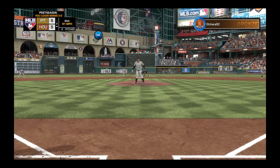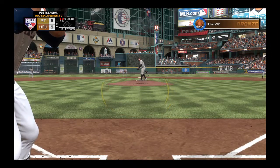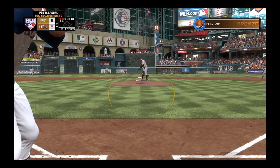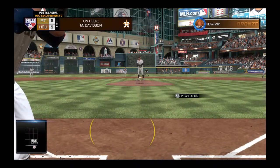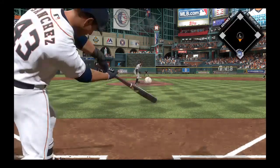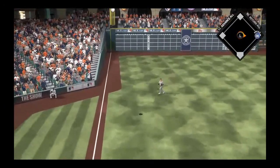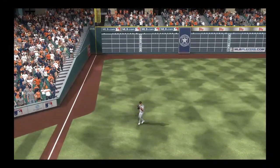Look out, 2-0 now. Wow, not a great spot to be in right now. 2-0 to a great hitter like this. This is when you really have to pay attention as a pitcher. And if you have good off-speed stuff, this might be the time to start mixing it in. Won't go after the 2-1 sinker, and it's 3 balls and a strike now. The shift will be of little importance here as this is lifted in the air out to left field. Hernandez comes in a few steps as he hauls it in for the first out.